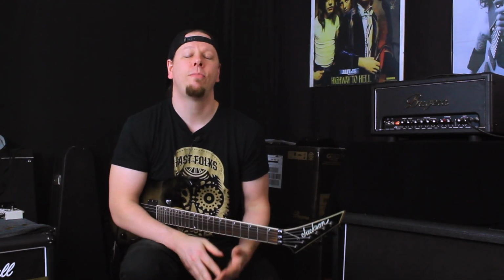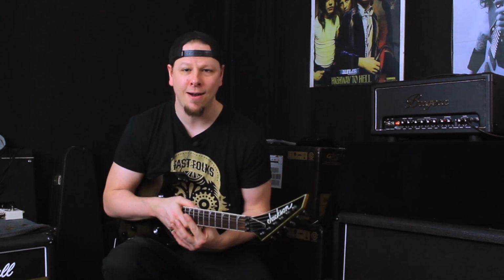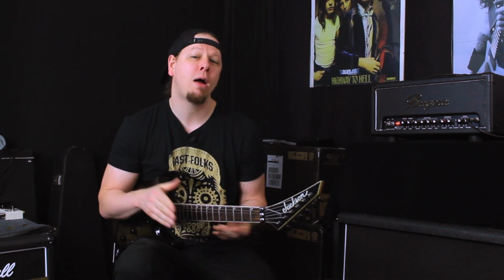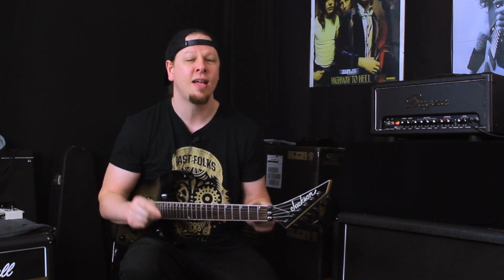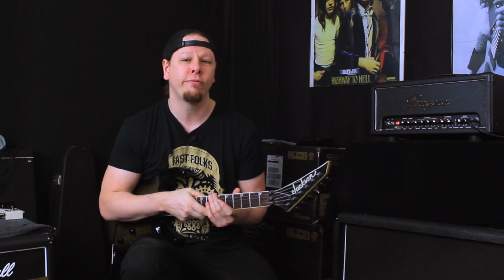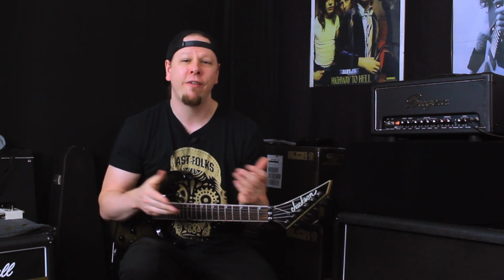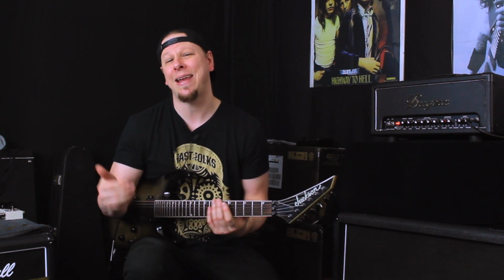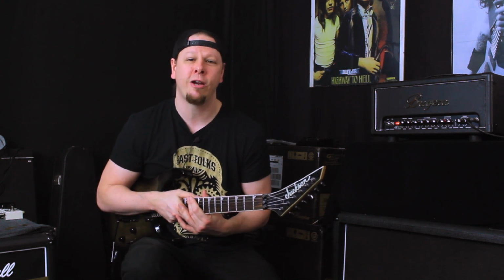Alright then guys, that was the Bugera G20 Infinium All Tube Class A 20 Watt Guitar Amp Head. And I've got to say, overall, I'm really impressed with this little beast. It's a very versatile little monster, has very nice clean sounds, has a wide range of gain on tap in the overdrive channel, and it's got a very sweet sounding reverb as well. And I'm very impressed with the emulated line out. Normally, most emulated line outs, in my opinion, are a little bit naff. But this one sounds pretty good to me.